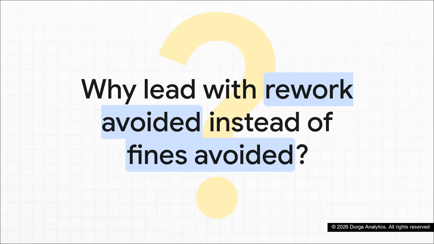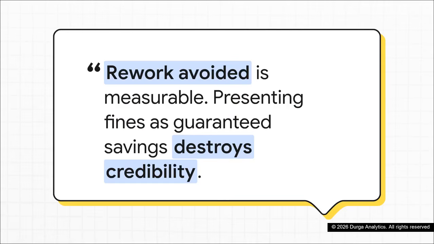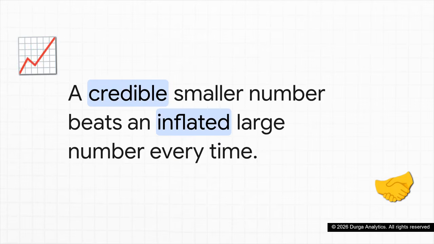They're testing you. So your rock-solid answer must be that honesty beats inflation. Presenting uncertain fine avoidance as banked cash just destroys trust. Rework, however, that is a daily bleed of resources. If 10 of your analysts spend 20 hours a week manually fixing spreadsheets, you can put a hard, undeniable dollar amount on that today. Ultimately, you win funding by presenting hard benefits you can measure today, treating risks honestly as a probability, and letting those soft benefits simply add color.